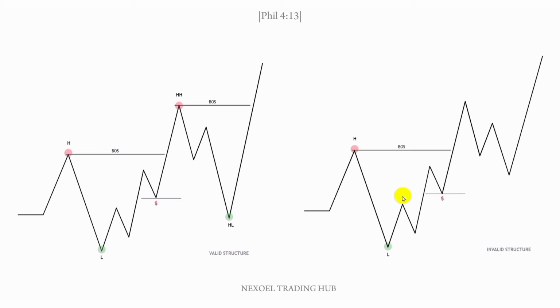So indirectly this is trying to tell us that the entire impulsive leg move is from this low to this high point, until we see price push back to the downside to take out this liquidity. Then we actually have this high point as a valid higher high point. So price has yet to create a valid high point, because why? We do not have this movement to the downside taking out this sell side liquidity. These inducements have not been raided.